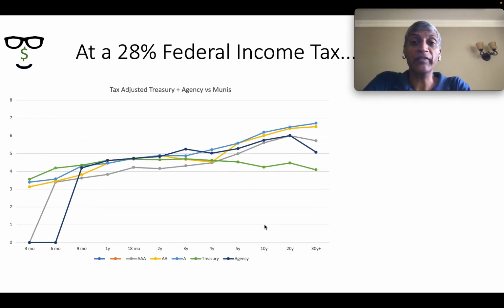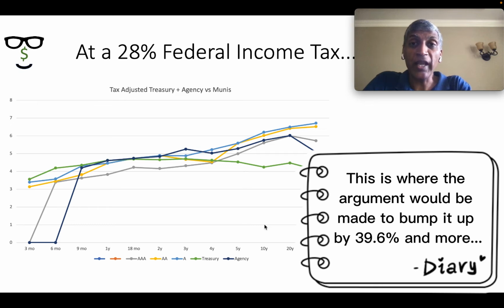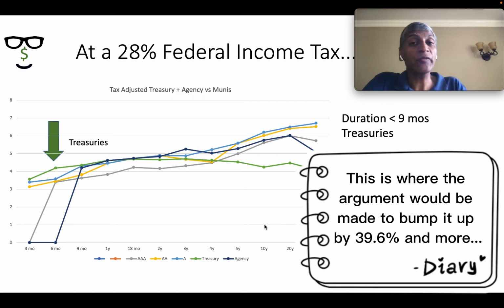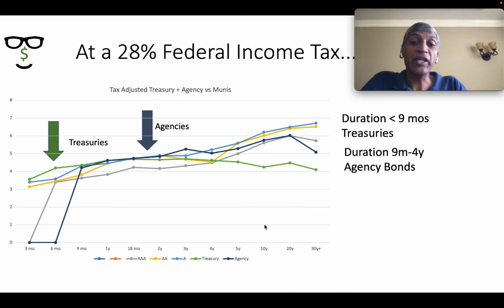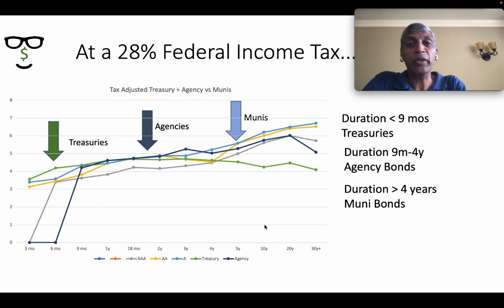Now, if your federal income tax rate is 28%, mind you, I keep using the blended federal income tax rate, not the last dollar. If your blended tax rate is 28%, what we saw is that because munis are federally tax exempt, munis look a little better. Even so, in the short run, treasuries absolutely win. Agencies win in the medium term. And when you start looking at 5 years and above, munis have the edge because on a tax adjusted basis, bumping their yields up by 28%, munis give you a net advantage by owning them. And that is at 28% blended tax.